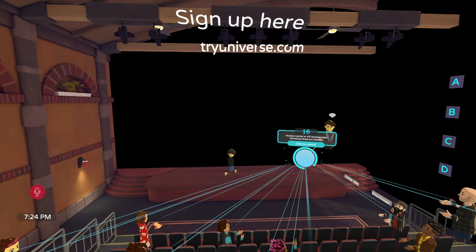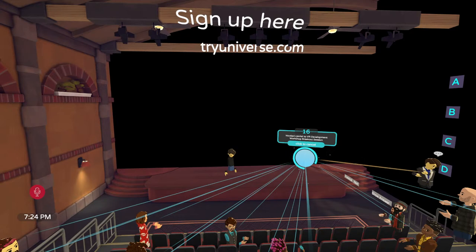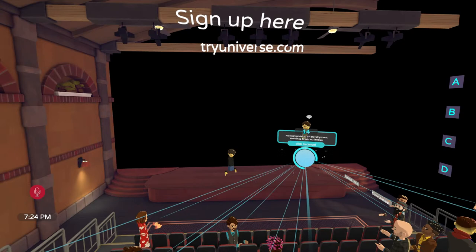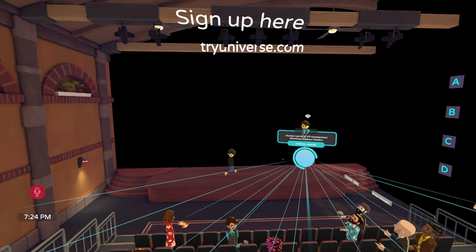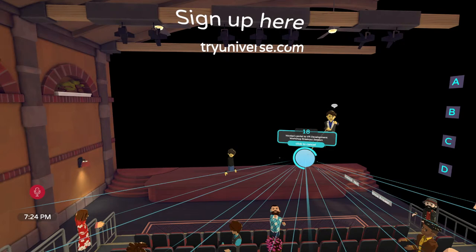If you're not seeing the line and you keep clicking on it, try moving to a completely different spot in the room and click on it again. It's usually just an issue of where you're positioned in the world. Make sure the blue line is coming from your avatar. If you're not seeing it, move to a different spot, preferably with fewer people, so try to get to an empty space that's still relatively close.